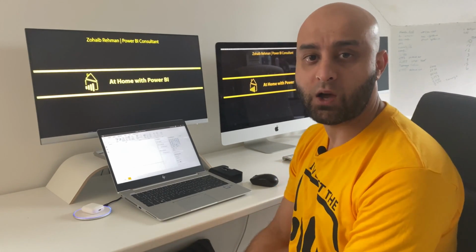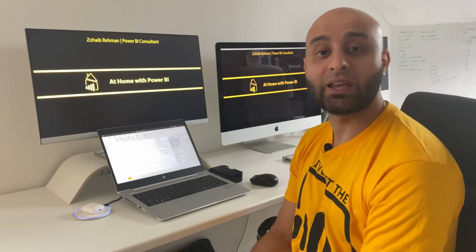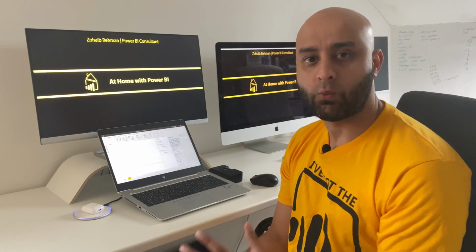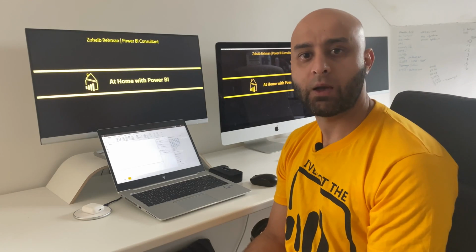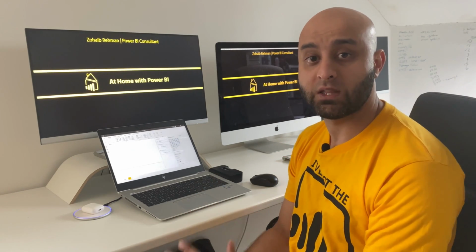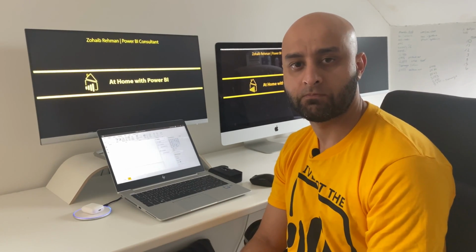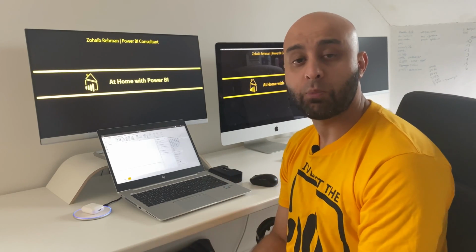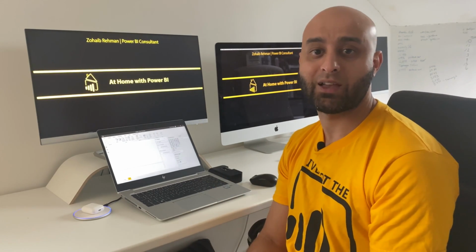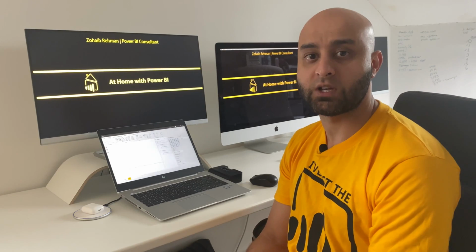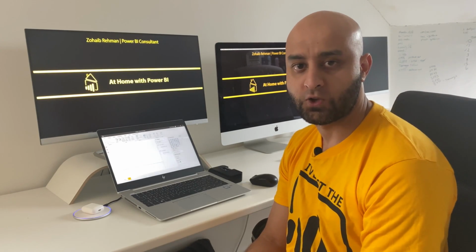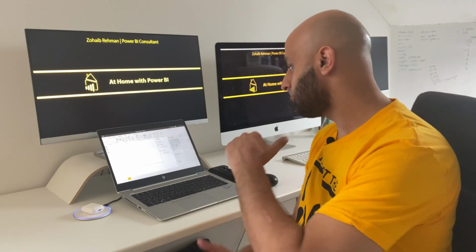Today I'm going to show you how to use the count and distinct count. We start off by creating a formula using the DAX function. I'm going to show you a couple of scenarios of the way it works and how it's going to be useful in your reports and dashboards. So let's go take a look.